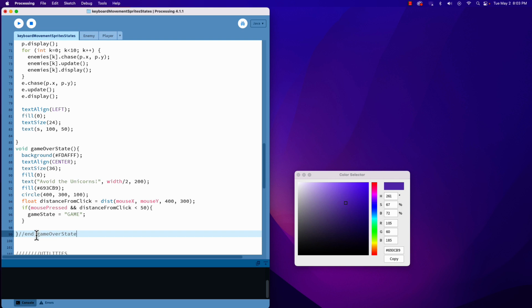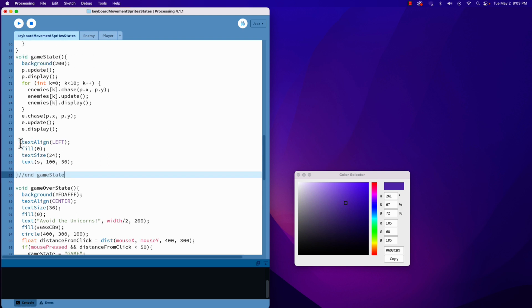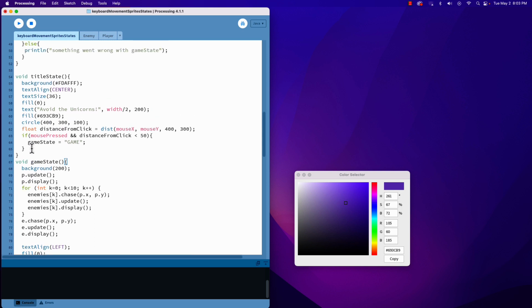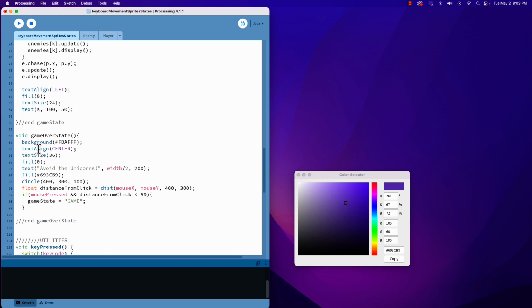So we know that that curly brace and that curly brace go together. So now let's go here. This will be end gameState. Once again, if I click by that curly brace, we see it has its partner. Let's go up here for a titleState and titleState. So adding these in, I do believe, makes things a little bit cleaner. So now let's enter gameOverState.